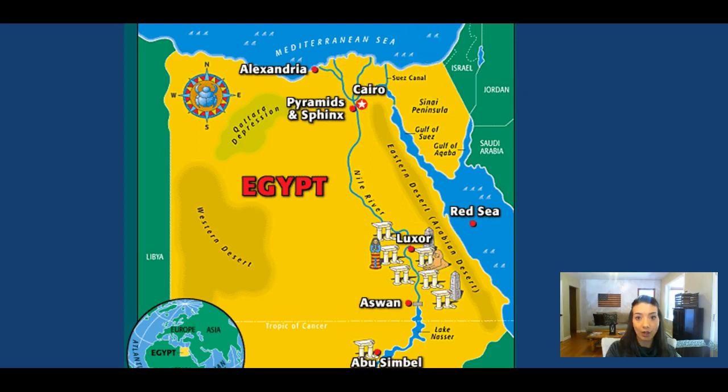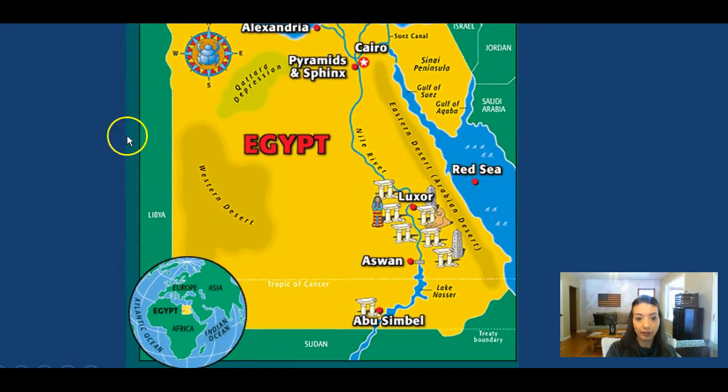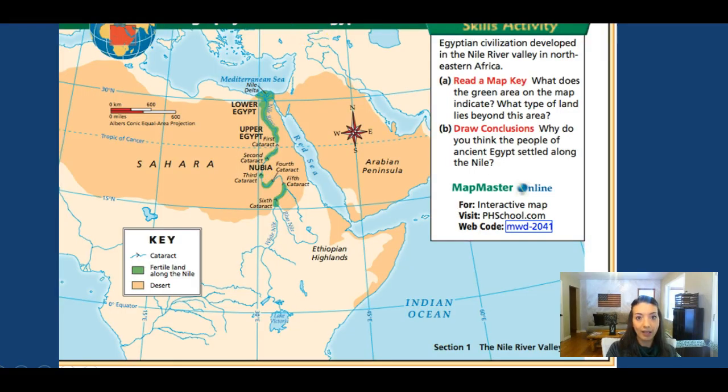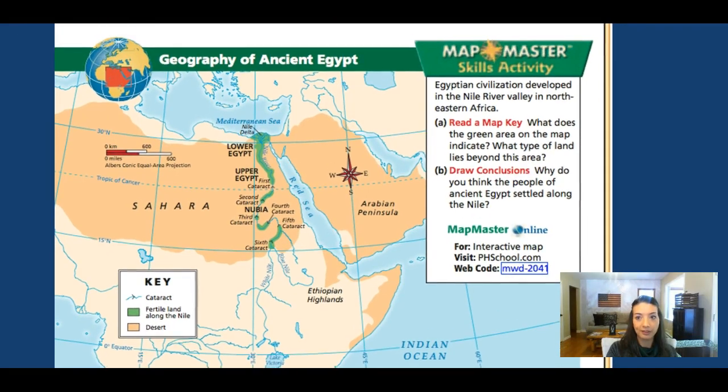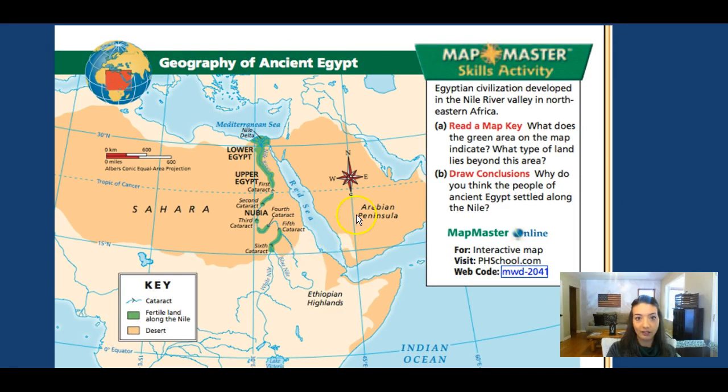And then I want to show you this one too. Here is a globe. Here is Africa, Europe, Asia, and then this highlighted portion in Northeast Africa is Egypt. Okay, more maps. All right, so don't worry about this part right here. I just want to give us another picture because all of these maps look just a little bit different. And I want us to be able to find Egypt on any kind of map, okay?